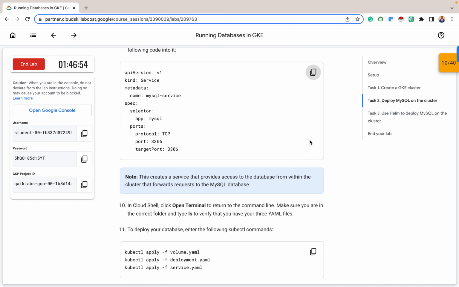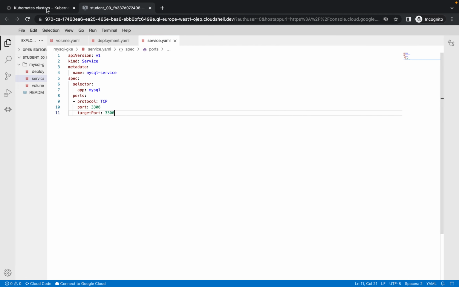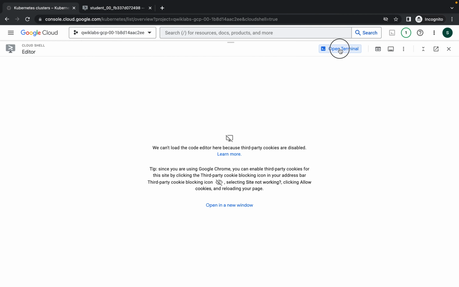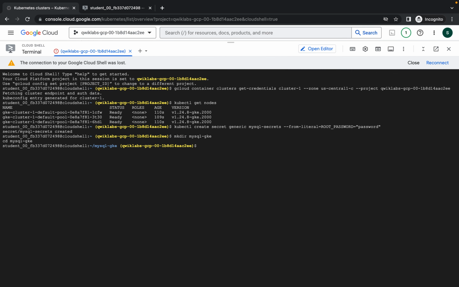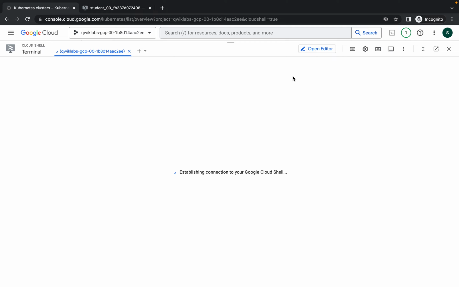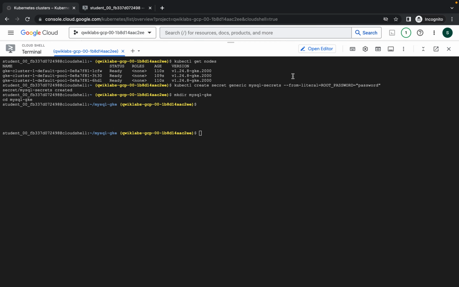So the next thing we want to do is confirm that everything we created is actually there. I'll go back to the Cloud Shell and do an ls command to see if what we asked it to create has been created. So just from our terminal, use ls. I'm just going to reconnect my terminal. When your terminal is idle for a while, you may have to reconnect to it. So with the ls command, click enter.